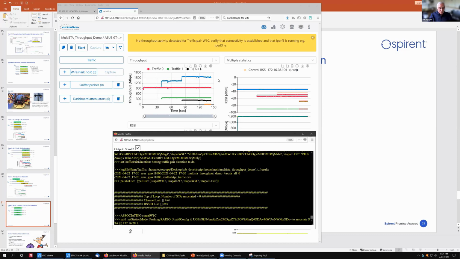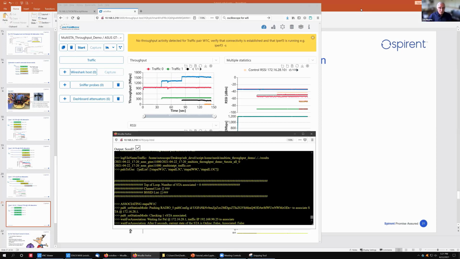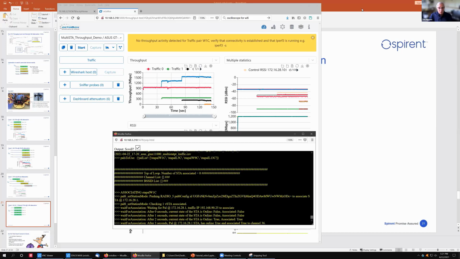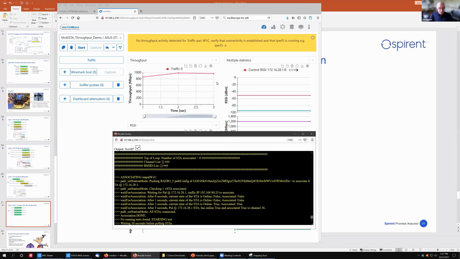There's also a scenario, and I've seen this because I've run this actually in the article that this tutorial is based on. I've run all 16 stations, and it's very interesting what happens as the later ones associate, because you really reach a point of diminishing returns in terms of maximum throughput, and so you can watch the total throughput, but what ends up happening to the individual stations is interesting. And the article has lots of analysis.